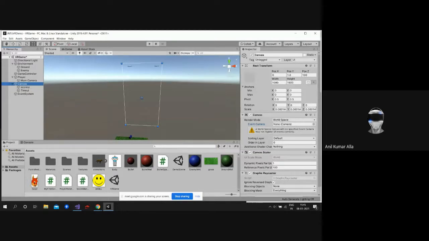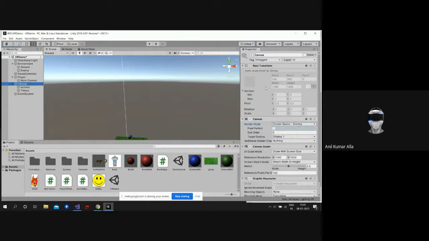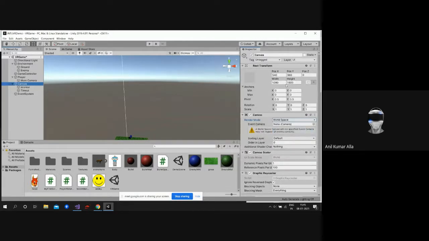With the camera mode you can't change the dimensions, they are fixed, but in world space you need to put the dimensions. This is because the VR user interface is a kind of curved, U-shaped interface, so we need to create our own canvases, and in the canvas our own panels, text boxes, and all these.